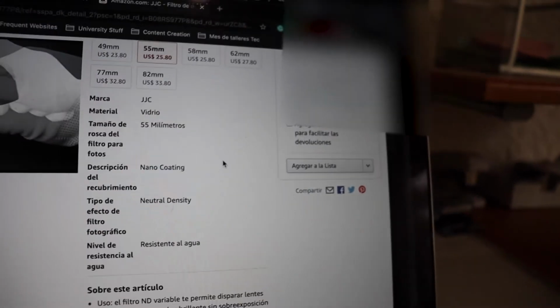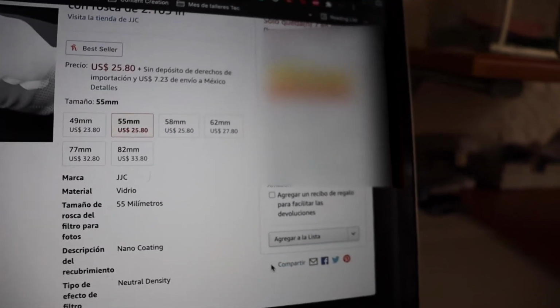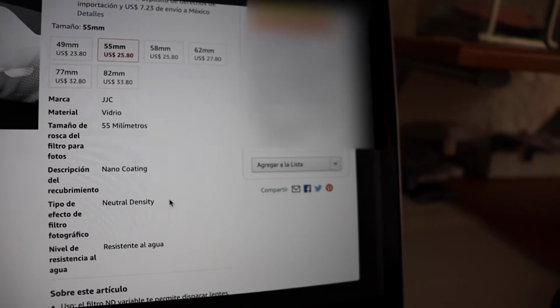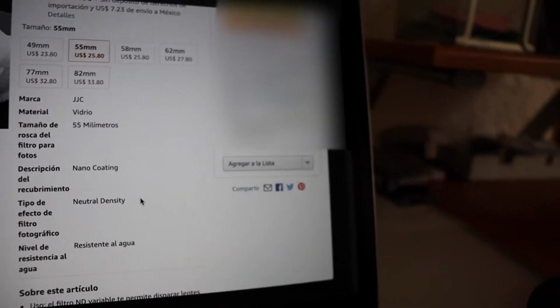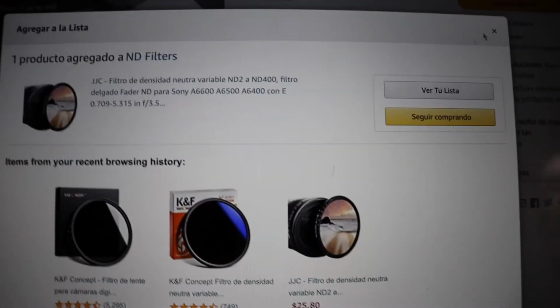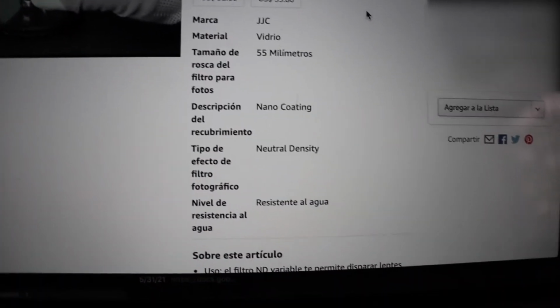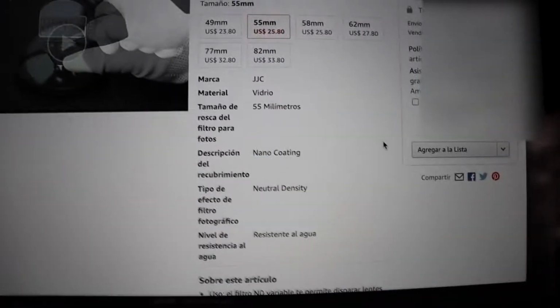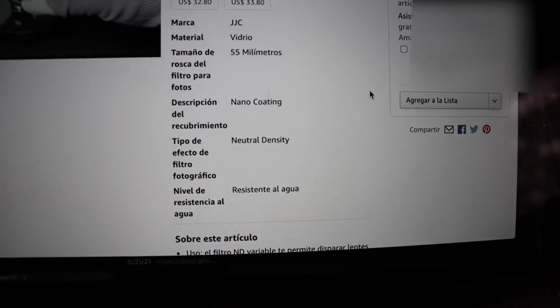I forgot to add, do you know how when you're talking about stuff with a person and then you go on Insta or something and you see an ad for that same product? Well, I'm taking advantage of this feature that the internet has, and I'm adding every variable ND filter I find that I like to my shopping list, kind of. That way, if I don't know where else to look, I just go to my ND filters list that you just saw, look at the recommendations, and look from there.